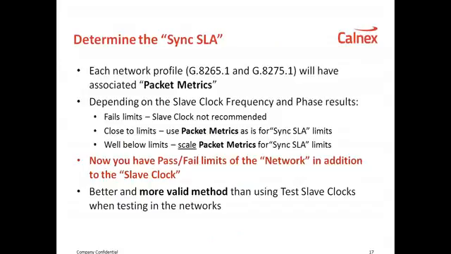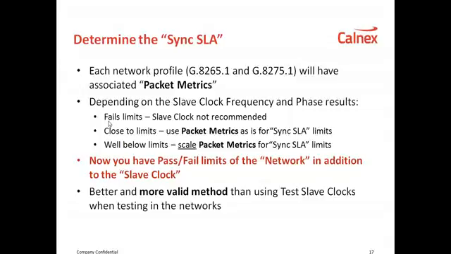Now ultimately, the network profiles for 8265 and 8275, as well as your current network profiles, which you've replayed, will have associated with them what's called packet metrics. The packet metrics are an evaluation of the PDV into an analysis format determined by the ITU-T. So you would run those profiles and you would look at the packet metrics of those profiles, whether those profiles are the ITU-T profiles or the profiles you've captured from your own network.